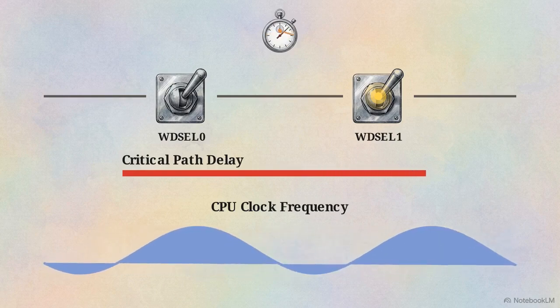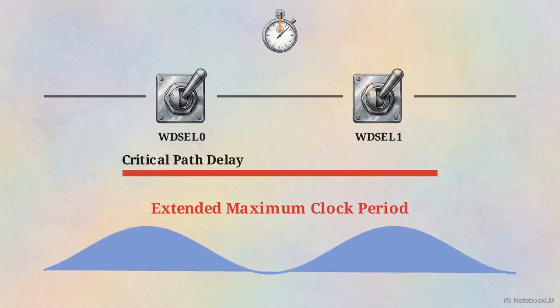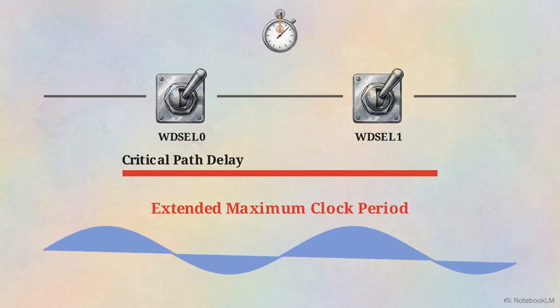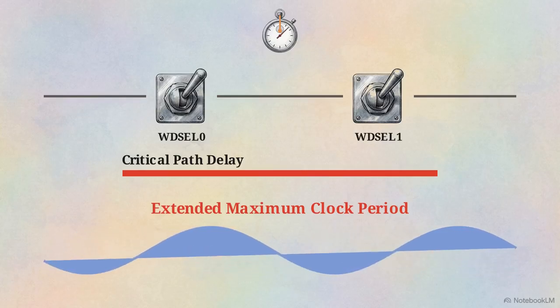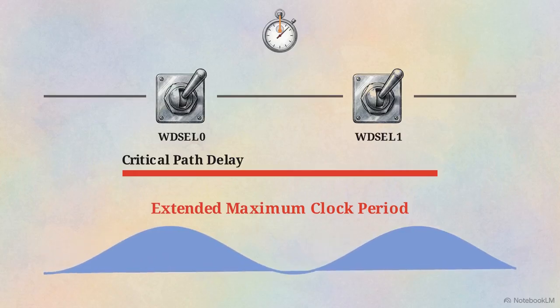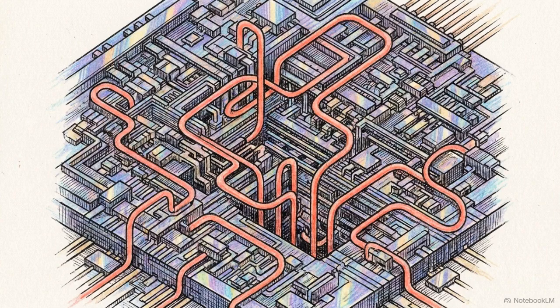This strictly increases the total time of the critical path. Because the processor's clock cannot tick faster than its longest delay, an increased critical path limits the maximum clock period. The entire CPU is now forced to run at a slower overall frequency. This is the golden rule of computer architecture. Every hardware addition is a physical trade-off. Adding new features frequently lengthens the critical path, costing you overall processor speed.